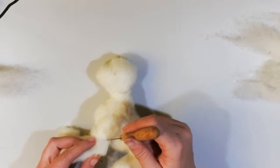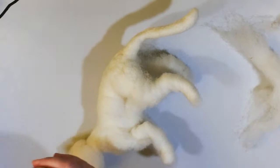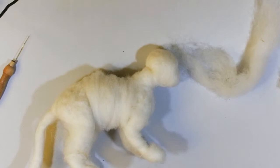So next we're gonna add some more bulk to the rest of his body, a little pad under his belly, a bit more, because cats are a bit more of a puddle of skin. I'm not going to say overweight, although many cats are, like many dogs and like many humans, but I'm trying not to make an overweight cat. But definitely a little pad of fleece under his belly and then wrapping around to thicken that up.